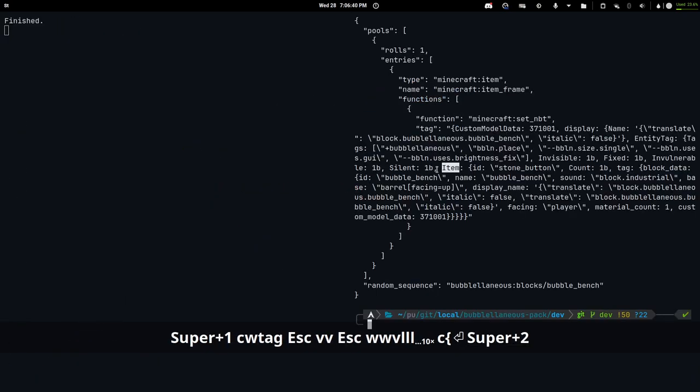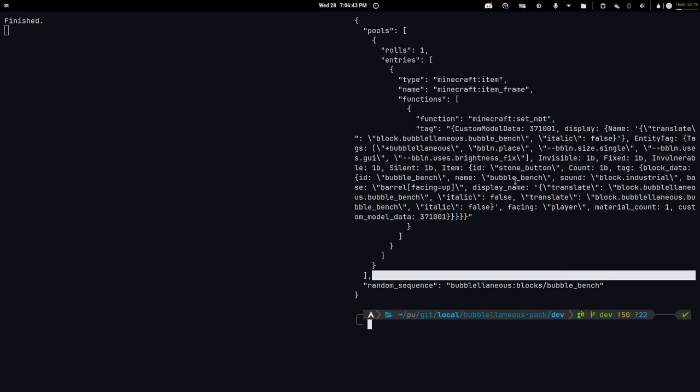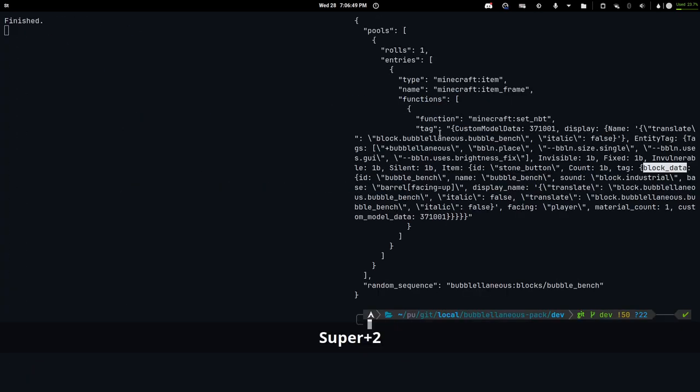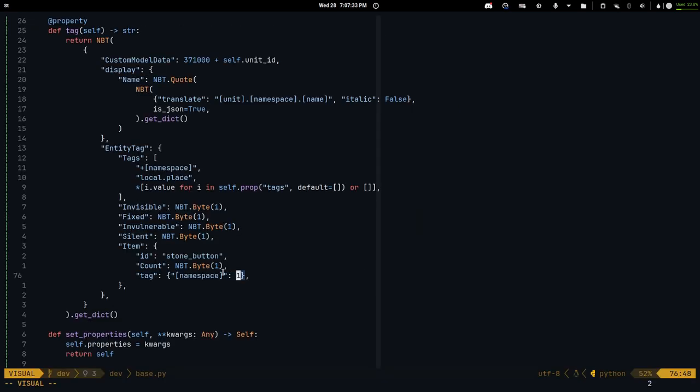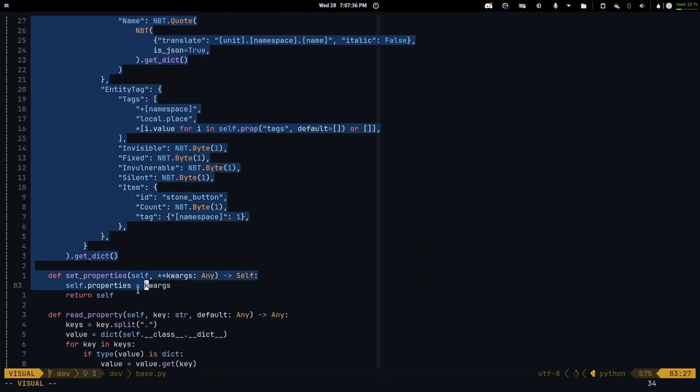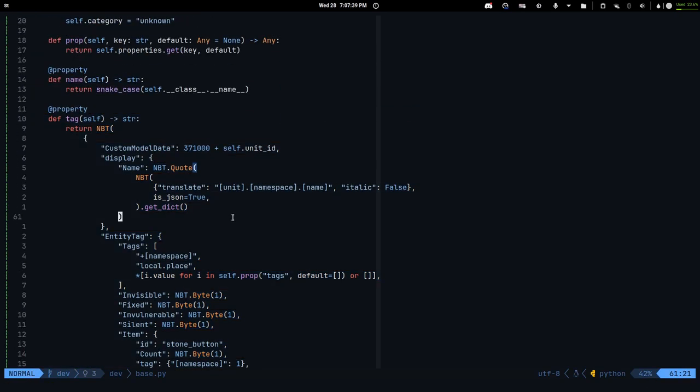Now I am rewriting it from here, from what it generated, because I don't want to make it all up from scratch. You have block data. Now, not everything is going to have block data. For instance, items don't have block data, obviously. So what I can have instead, go with a bubble namespace. Namespace, which right now is just going to be one. This is pretty good. So this is universal, right? This is what's going to be applied for everything. Now I have to make this for items, for blocks, etc.